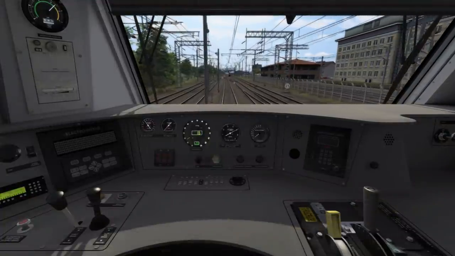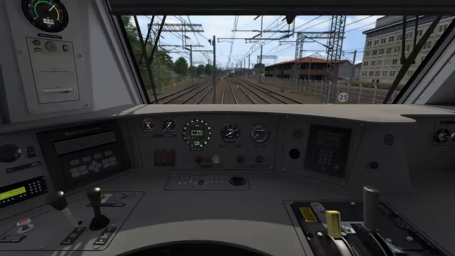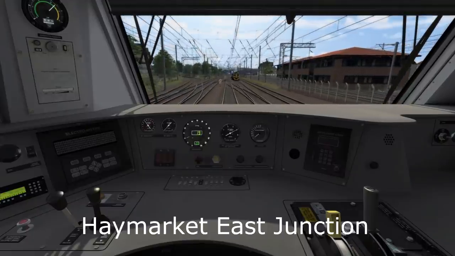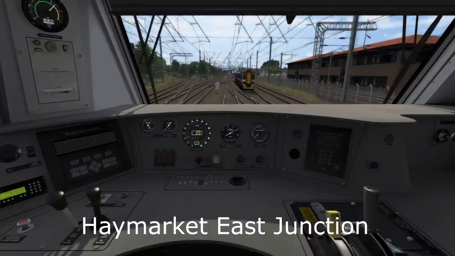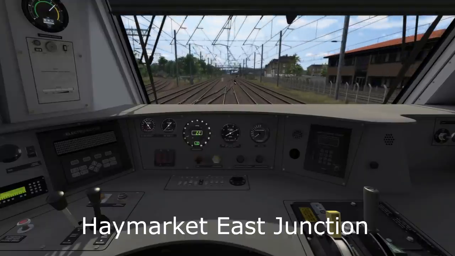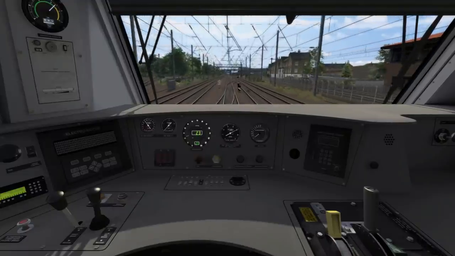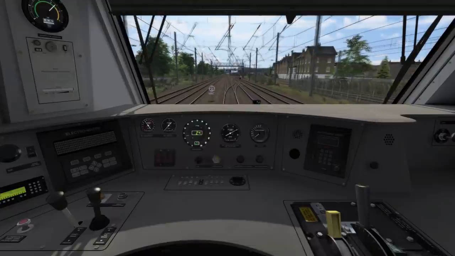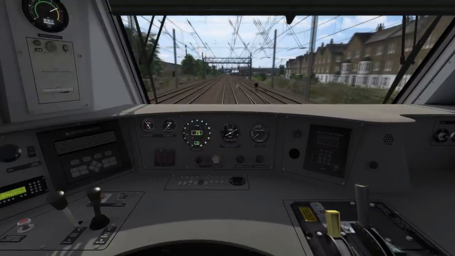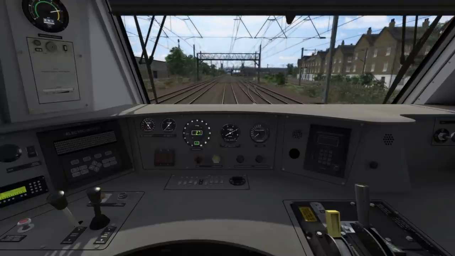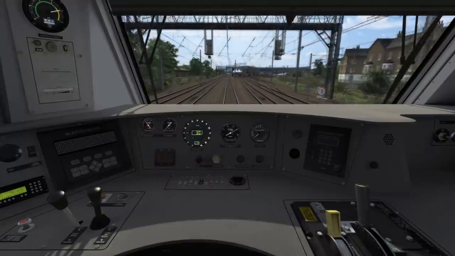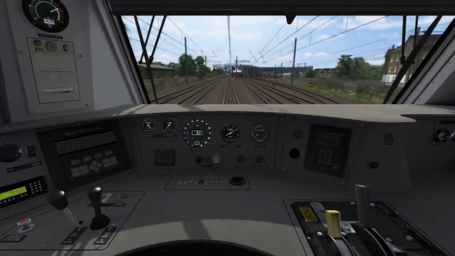Departing away from Haymarket, the speed limit was 35 miles per hour, though it's quickly gone up to 90 miles per hour, with around 3 1/3 miles to go to our next stop at Southgyle. So the line towards Carstairs and Glasgow Central has just diverged on the left. And coming along here, as we get towards a stadium coming up on the right shortly, we've then got around 1 1/2 miles to go to an upcoming 75 mile per hour speed limit.